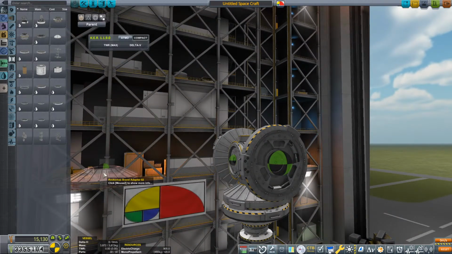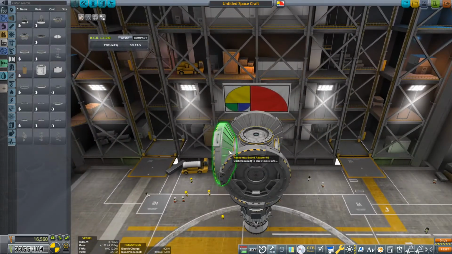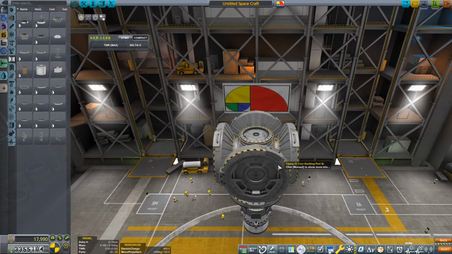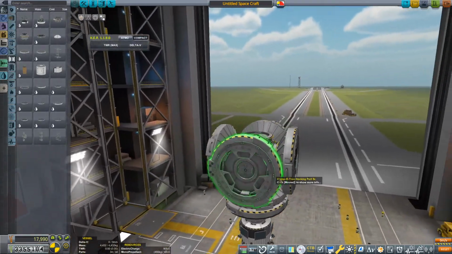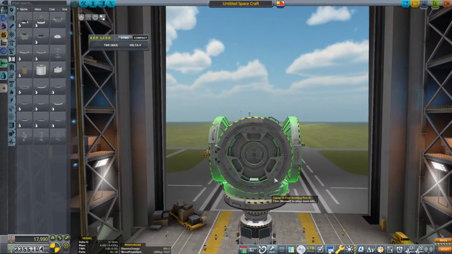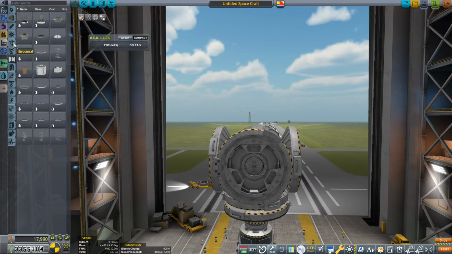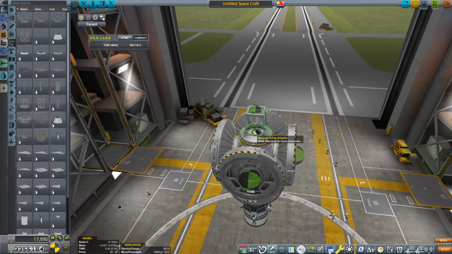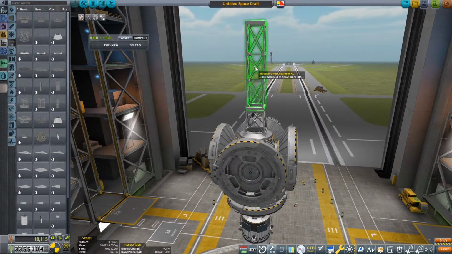I really like, if I can actually rotate it the right way, these girders for building stations because they are so rigid once it's all put together. So this will be a really nice, rigid little base. And then finally, I want to hook this onto an asteroid. So what I want to do is build myself a tower, so that this thing will be a little bit of a distance away from the asteroid. Like this kind of a deal.